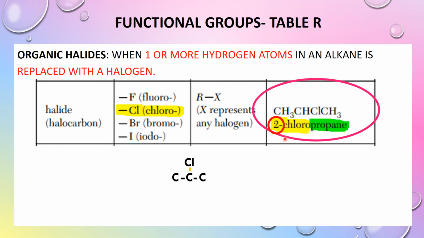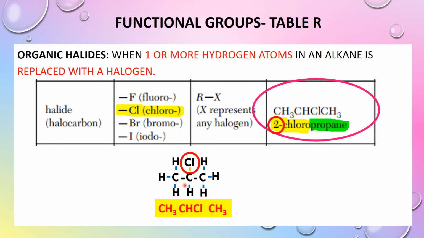So all I have to do is fill in the hydrogens on the carbons, only on the carbons. Looking at that first carbon, it should have 3 hydrogens around it. Looking at the second carbon, it should have 1 hydrogen. And looking at the third, it should have 3 hydrogens around it. You can fill in the letter H. Your final product should be CH3, CHCl, CH3. Okay, and that's exactly what this formula is that they're giving you in the example problem. They're telling you what the structure really should look like. This is how you would draw that structure.